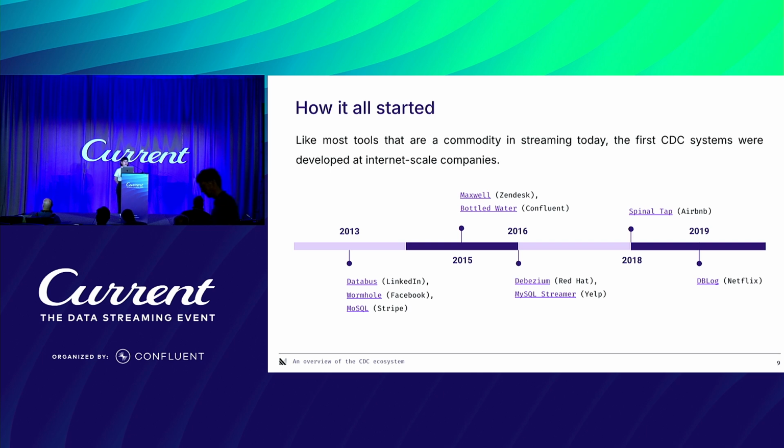After the initial Debezium release, and until Debezium came out with 1.0 in 2020, there were only two other projects that I could find that came out. One of them from Airbnb, SpinalTap, and then DBLog. Probably a lot of you have heard about that one from Netflix. Both were focused on working around very specific needs of serving CDC at FAANG scale. But DBLog would inspire Debezium and some other CDC tools that support incremental snapshots. It's a really interesting paper. I linked all the papers here if you want to drink some tea during the weekend and read papers about CDC.